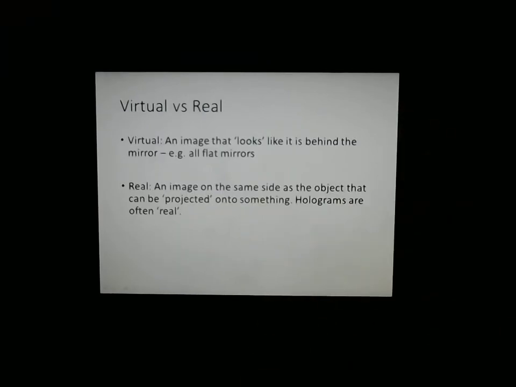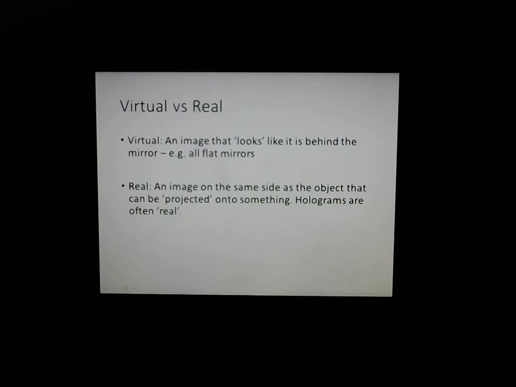So, there's a bit of terminology here, and that is whether the image is virtual or real. So images are always classed as whether they are virtual or real. Now, with mirrors, like the flat mirror that you see, curved mirror, any image that appears behind the mirror is what we call a virtual image. It's not really there. You can't touch it, you can't use it to put onto another surface. It's just something you see through the mirror. Okay? You can get real images with holograms, and they normally involve concave mirrors, but as I said earlier, that's outside the scope of the unit.